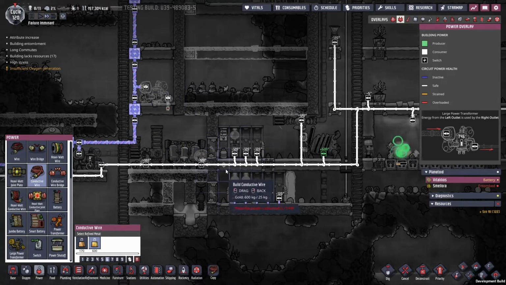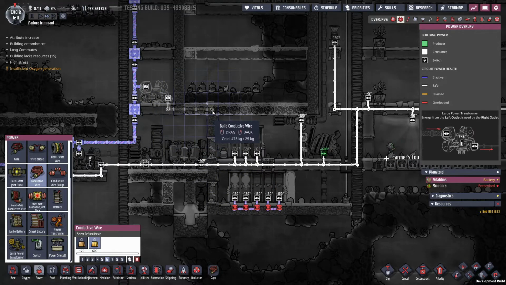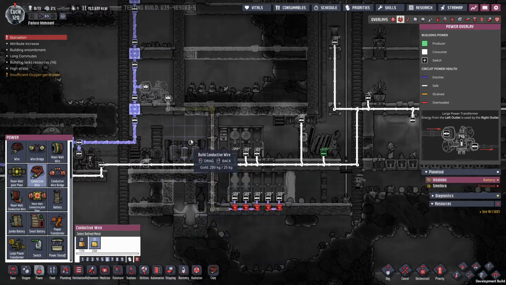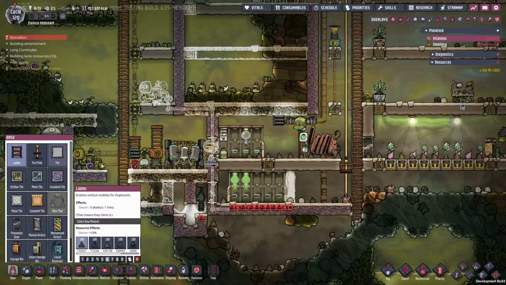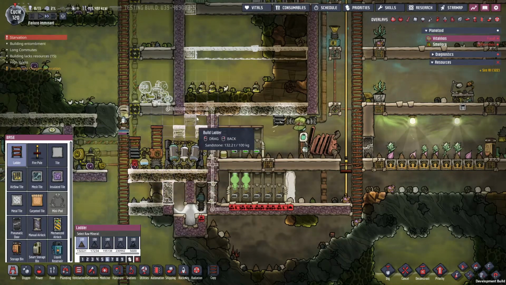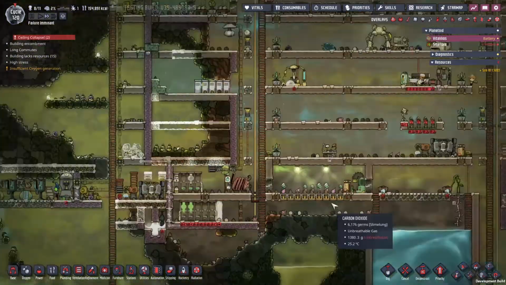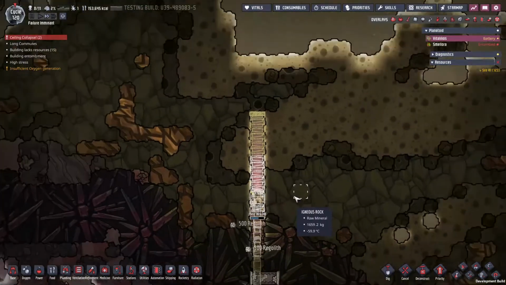So we got to figure out how to get it. Ideally, we're going to do this. We're going to come down here, and we're going to do that. So that means we have to do that so that we can get to those to build them and all that good stuff. Cool. Ceiling collapse. Oh yeah, that was up here.